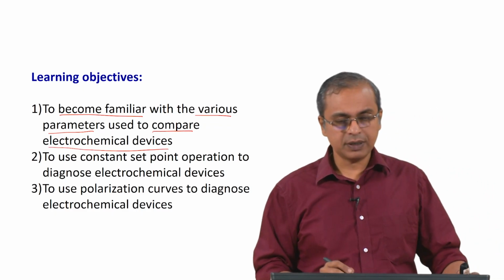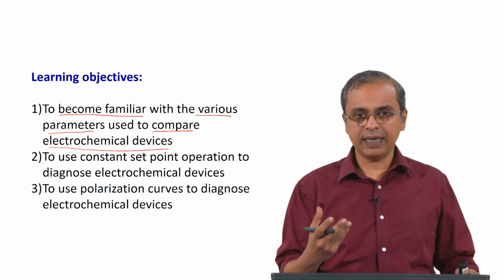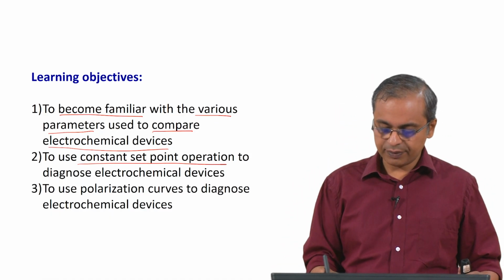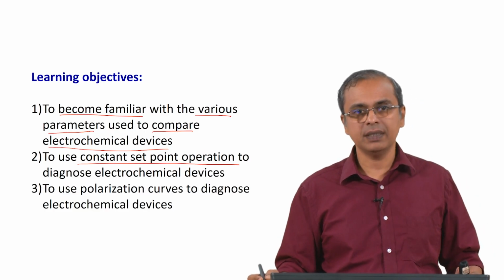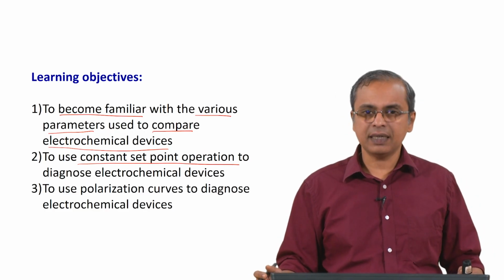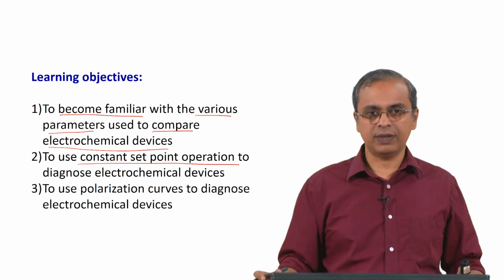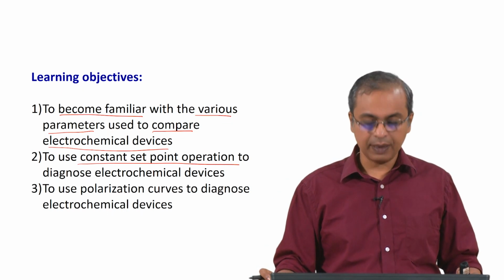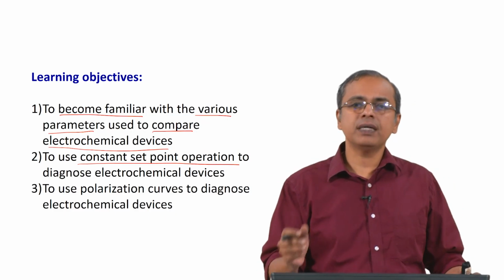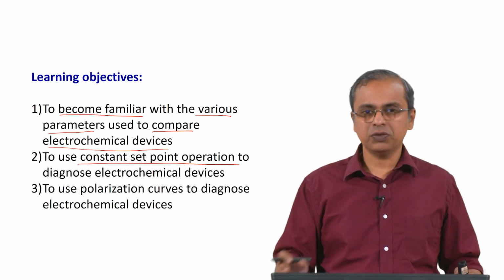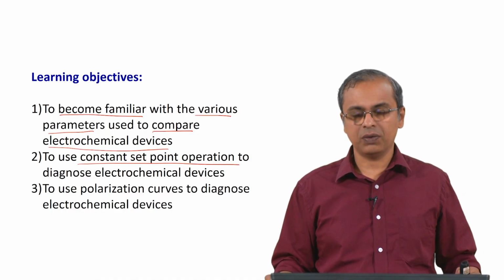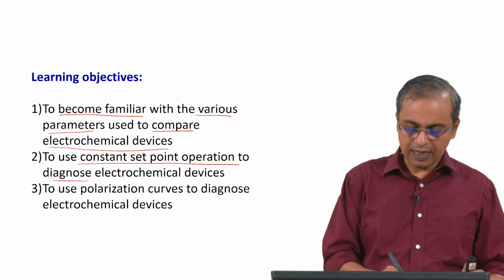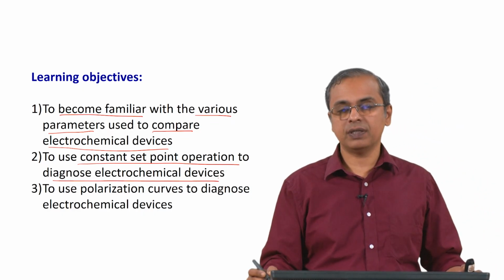And in that we will use actually two different ways in which we are looking at characterizing these devices. One is to use constant set point operation, and using that you get a sense of what is going on in the device. Okay. So, that is one important starting point, and in fact often that is the starting point of any test. So, we will talk about those testing protocols, so to speak, as we proceed. And that also helps us, at least indicates when we need to diagnose it further. Okay.